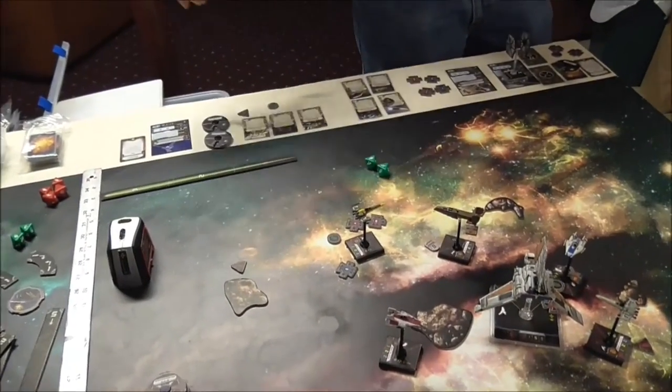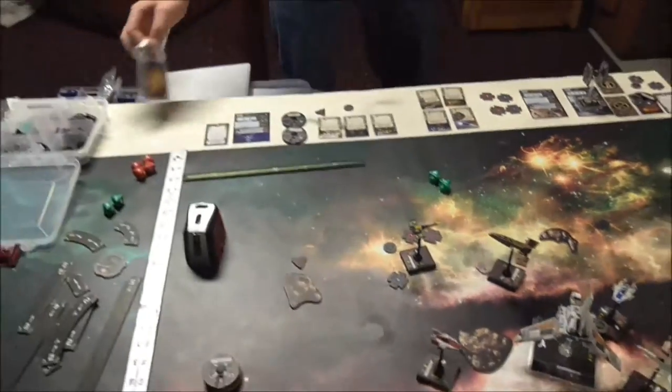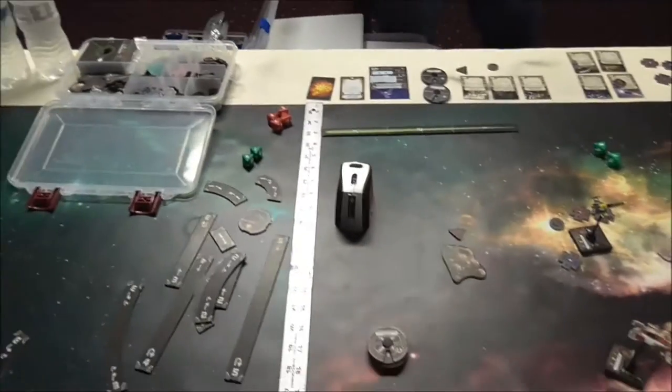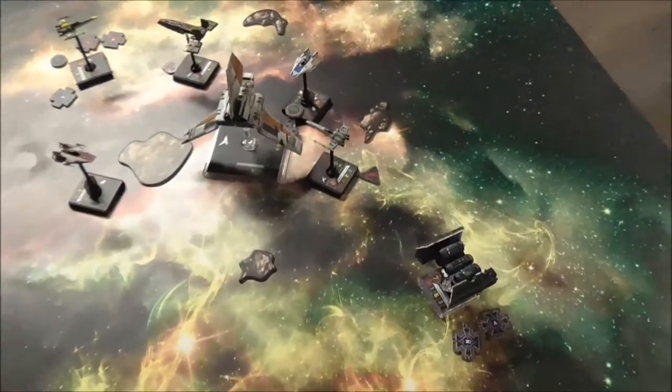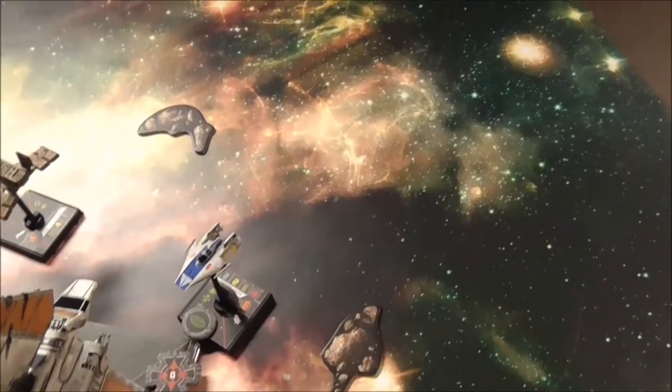So I just got 2 here. Oh, I dodged one. Taking 2. We're slowly, as you would say, burning him down. This is like a little kindling fire. Yeah, he's only got 2 health left. Okay, and then he can't shoot me. Yeah. All right.